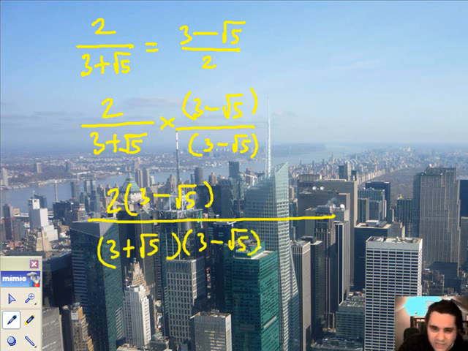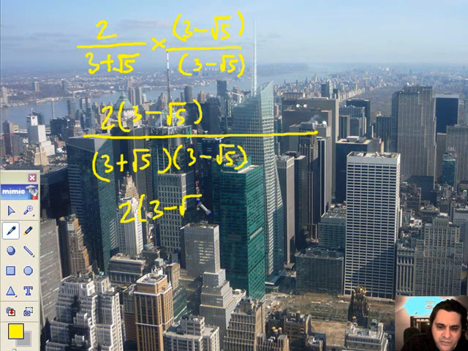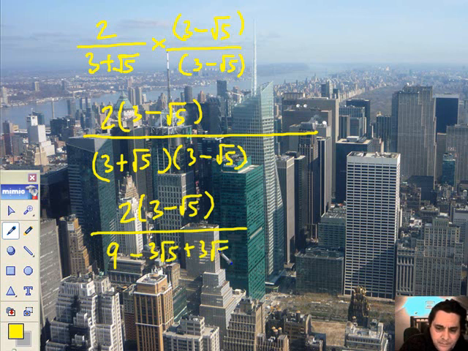Again, I'm not going to start looking at this anymore. I know it's going to work out. May as well bust open the top bit. No, actually I won't. Forget it. I may not need to. So 2 lots of 3 minus root 5. Again, multiply out. 3 3s are 9. 3 times minus root 5 is minus 3 root 5. Root 5 times 3, well, that's 3 root 5s, positive ones. And 5 5s are 25, so I've got minus the square root of 25.